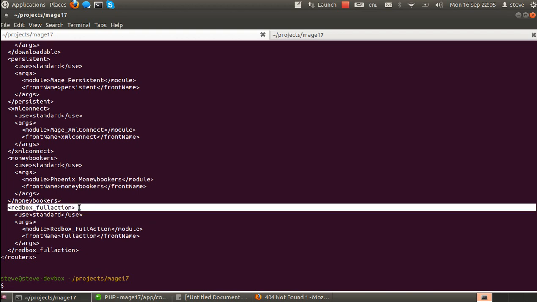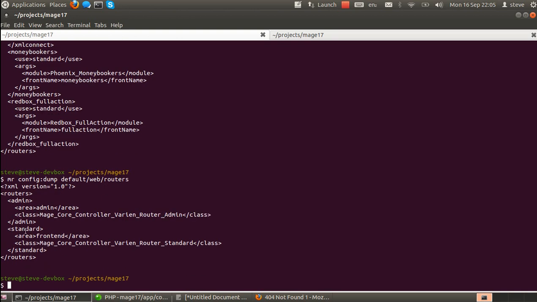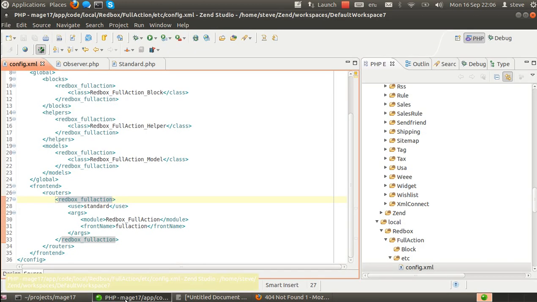So we'll have our unique node that defines our route, tells it which router should collect it, which would be the standard, and that maps to, if I just go back here, this one. So this class will be instantiated. Its collect routes will be called by the front controller, and then it gets passed in the area, which then ties back to this node. I know it's not easy, but that's how it all ties in together.